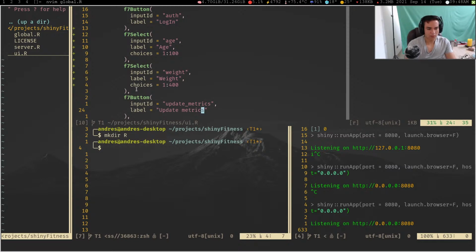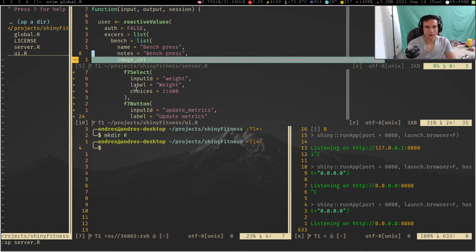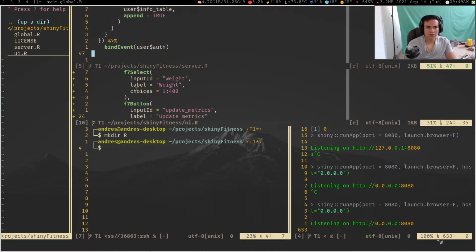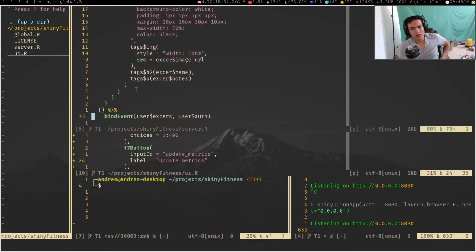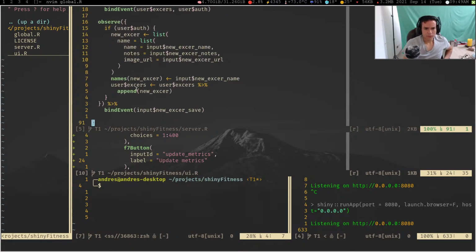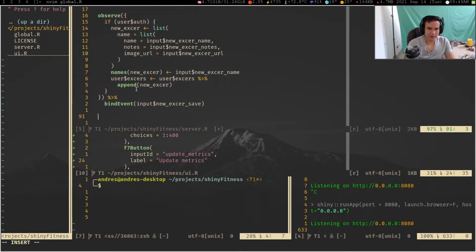And now, if I open here my server, we make this 10 lines bigger, right? So that I can have more space. And let me make this 5 lines bigger, right? So I'm gonna add an observe event, right?